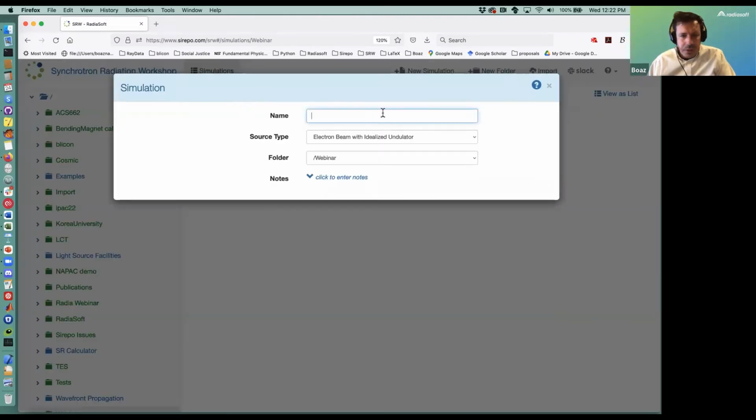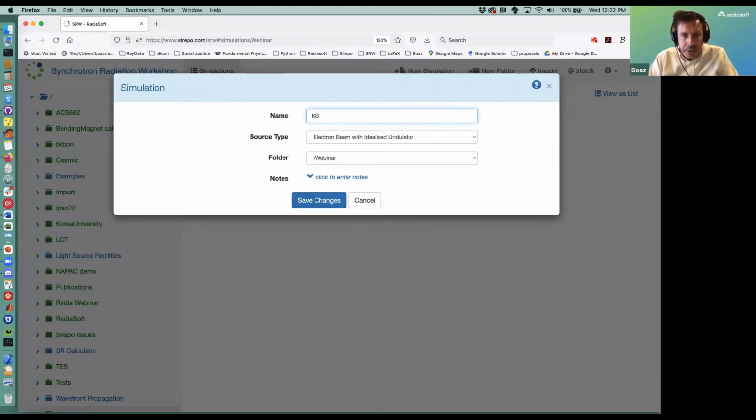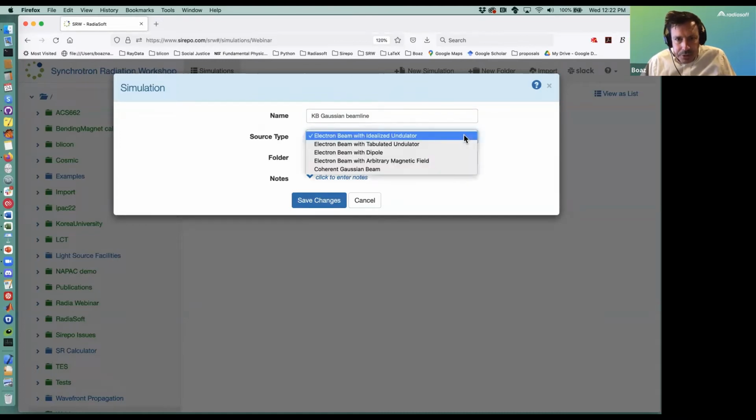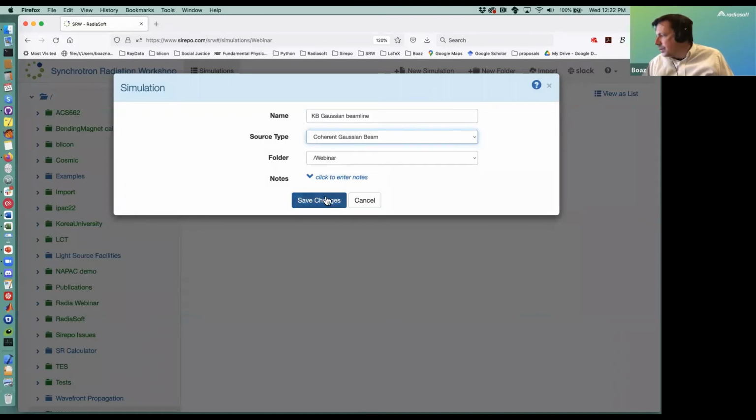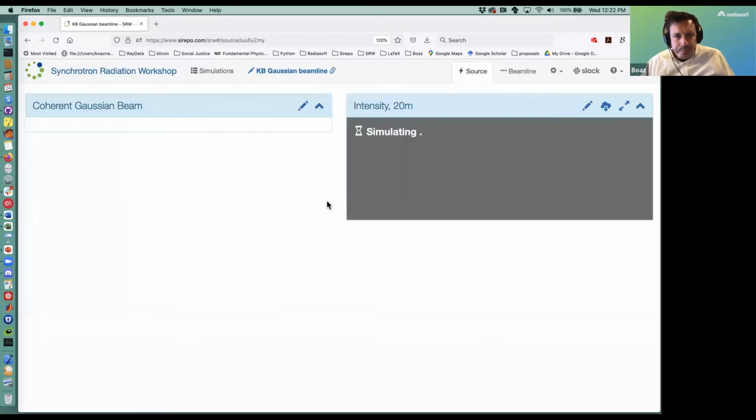This is a new SRW simulation, and I'm going to call this KB Gaussian beamline. And for the source type, these are the different options you have. I'm going to start with the coherent Gaussian beam. So we save changes.